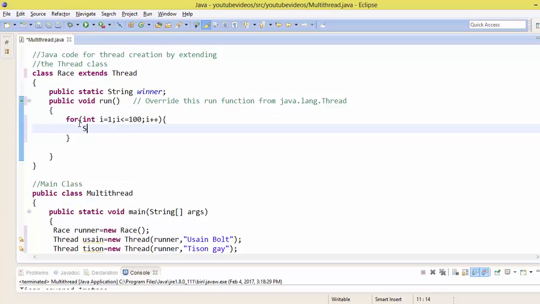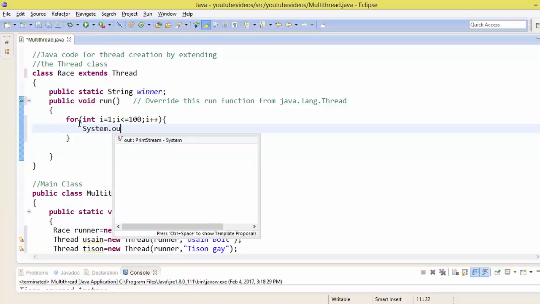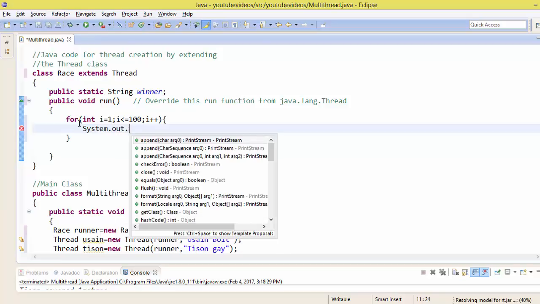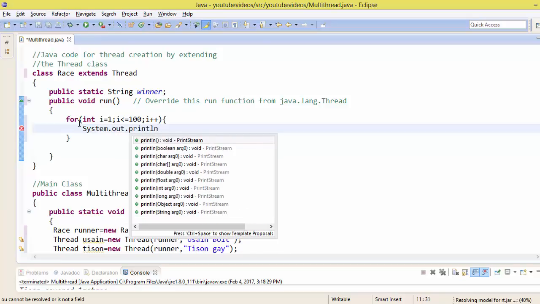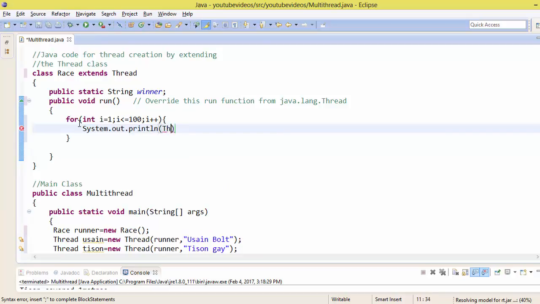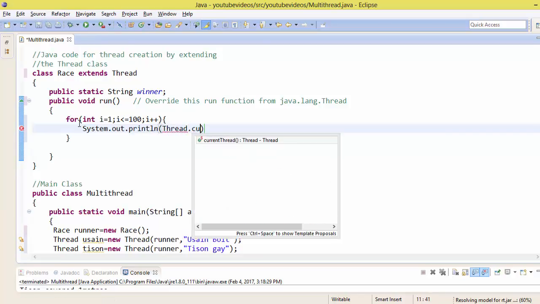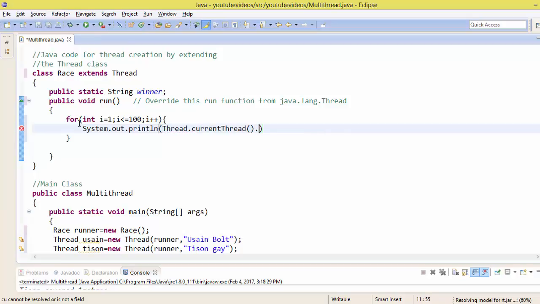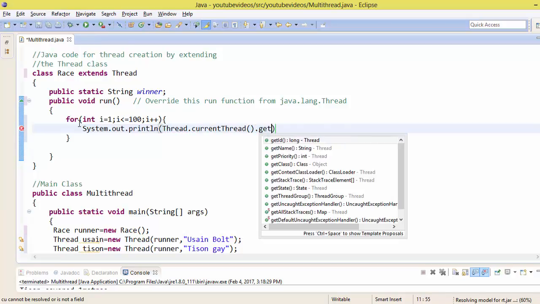Now what I am doing is checking at each time who is leading, or which runner is at which position. We can see that by using Thread.currentThread().getName().